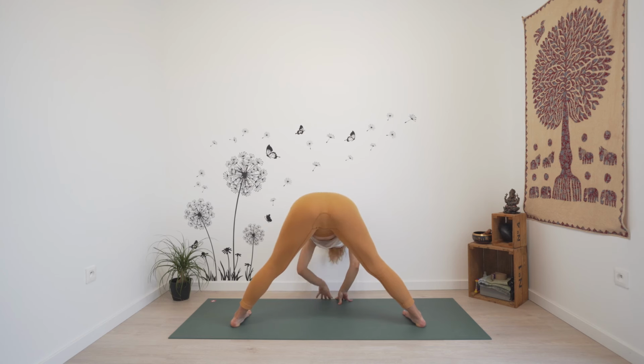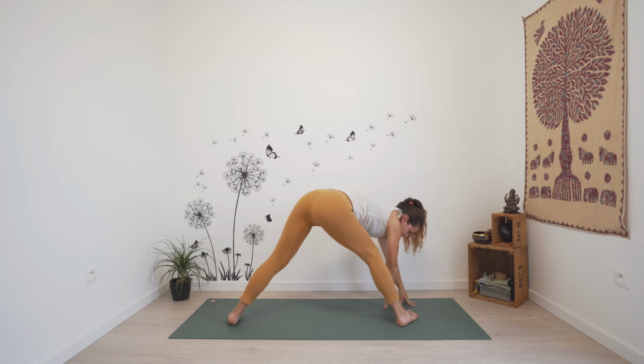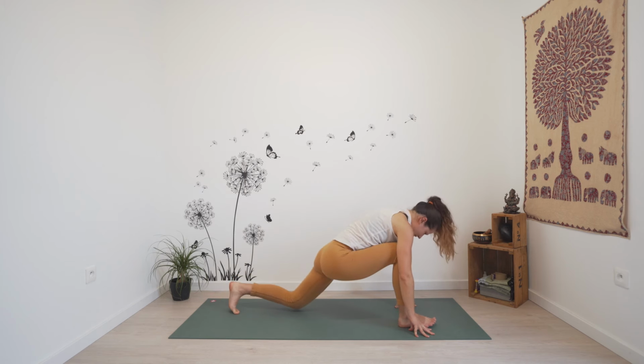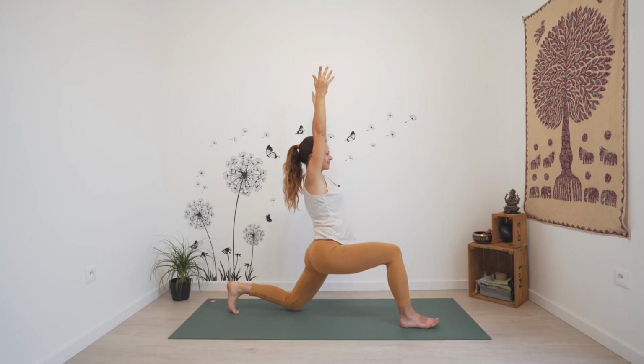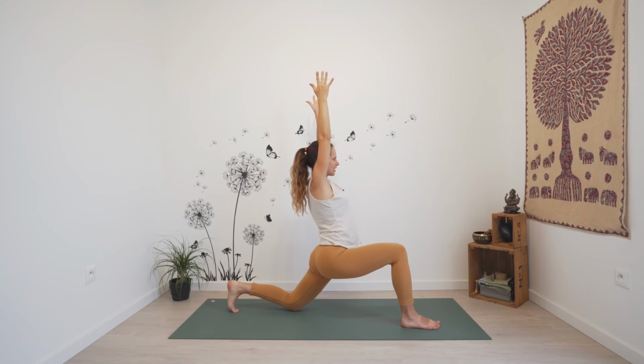And release. Walk your hands to the right. Turn your feet. Drop your left knee down. As you inhale, sweep your arms over your head. Low lunge. As you exhale, sink your hips down.